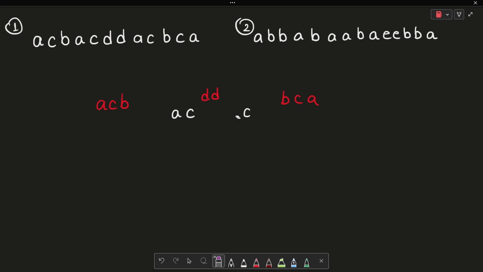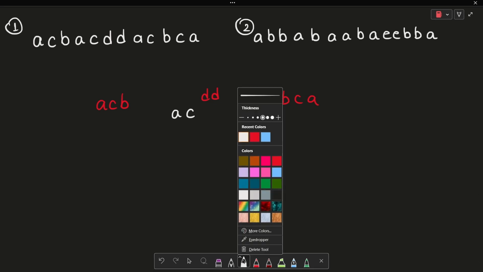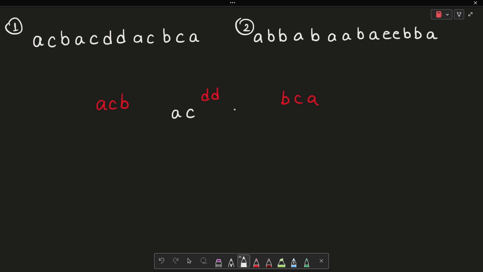Let's suppose I make this one, which was AC, into CA. Now this was already a palindrome, and now we have converted this into a palindrome. So what we did was choose a substring of length 2, because this part was AC. We chose it and shuffled it, converted AC into CA, and our whole string has become a palindrome now. This is what you have to output: the length of the substring, minimizing that answer. So the answer is 2 in this case.